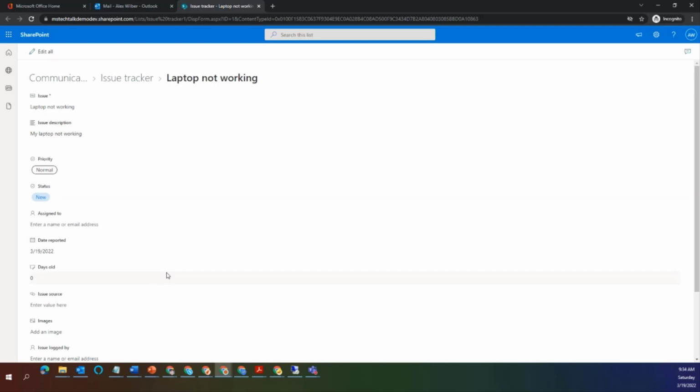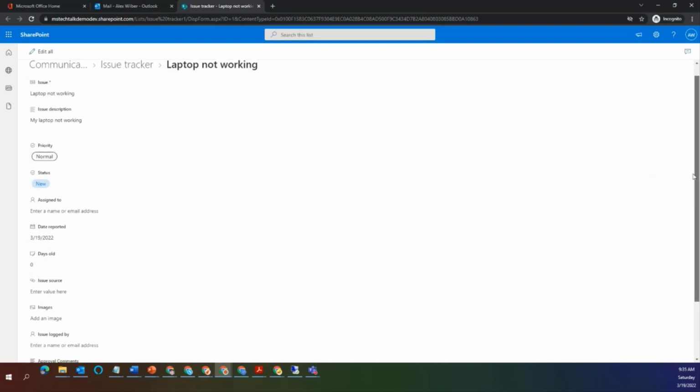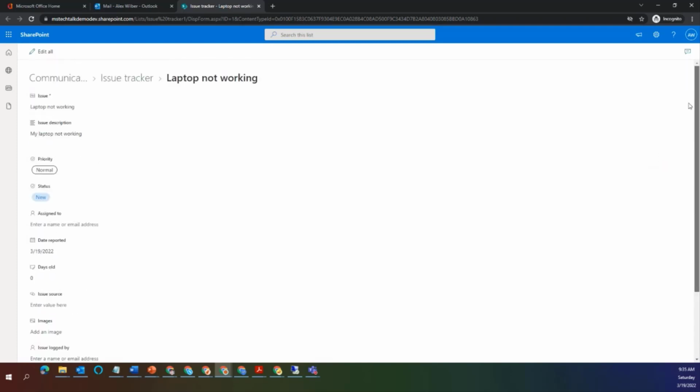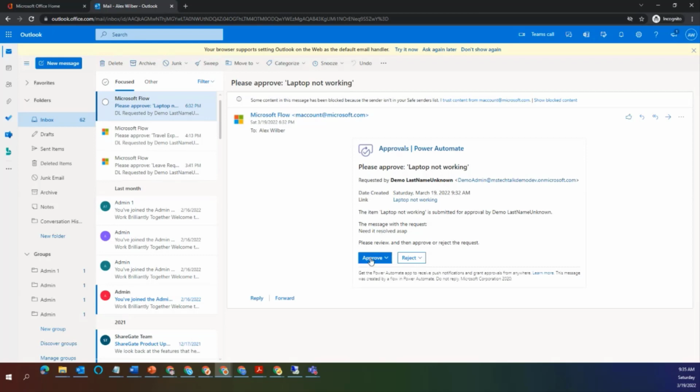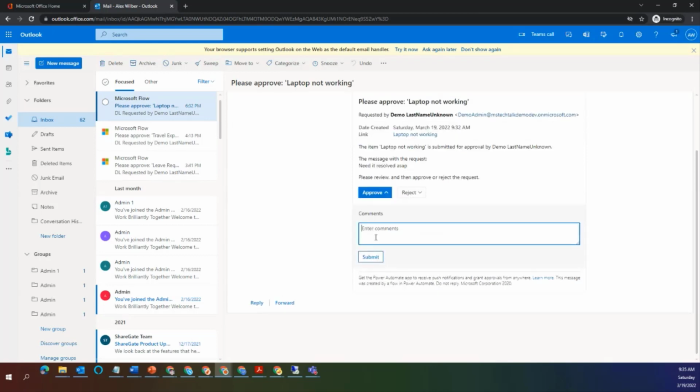If Alex does not have access, Alex will not be able to view these content details and can only approve or reject from that email. So here you can see that all the information is listed here, and if Alex approves or rejects, it's going to approve this request.